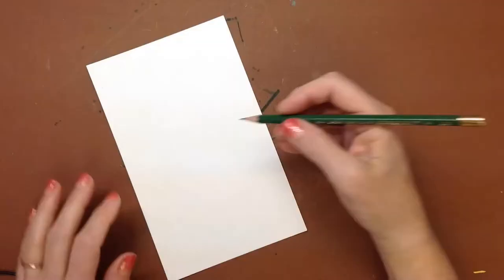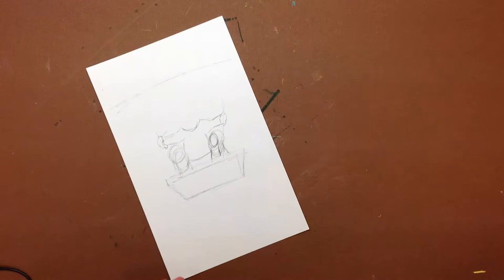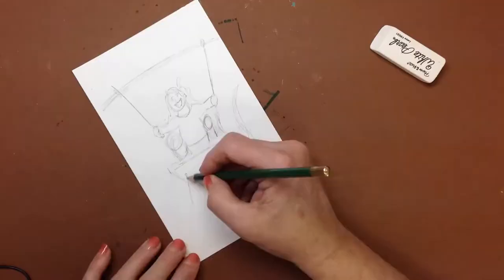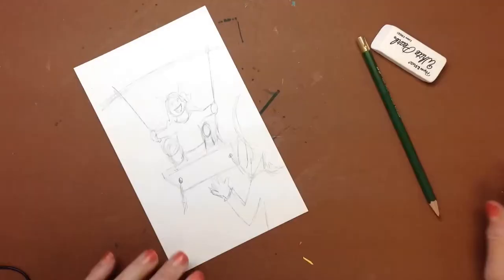For our mini project, we're going to draw something that might have happened to you in your lifetime. A picture of you interacting with an adult, either your mom, your dad, your grandma, your grandpa, or just a friend of the family.